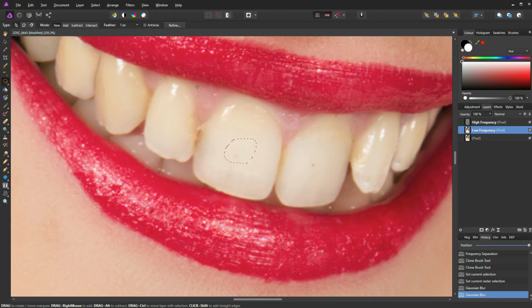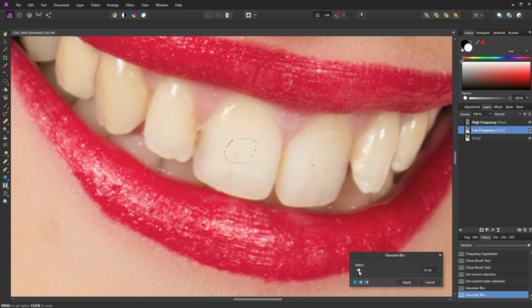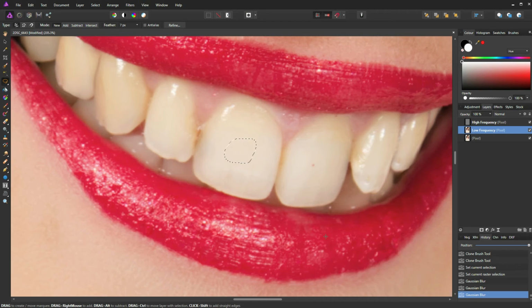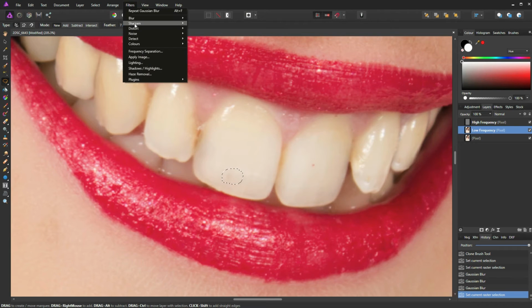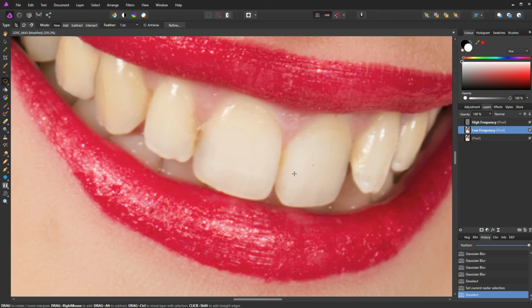So we'll go to blur, Gaussian blur, and increase that quite a bit so that that blemish disappears, and we'll press apply, and we'll repeat that process here, and again select the area, and we'll go to filter, blur, Gaussian blur, because the last blur was obviously too large. It took into account a much wider area that captured a bit of a lip, but you can see now that's disappeared nicely. Okay, and we're just going to look at this second spot.